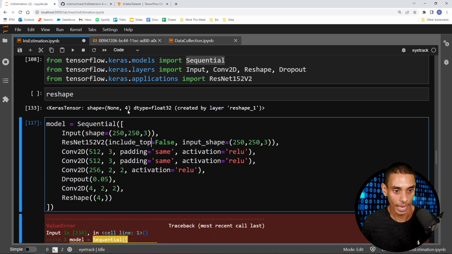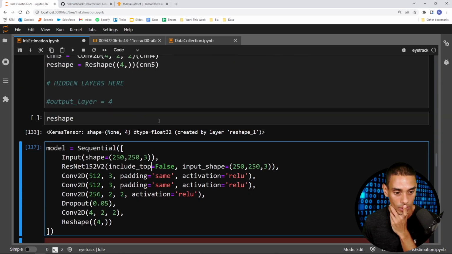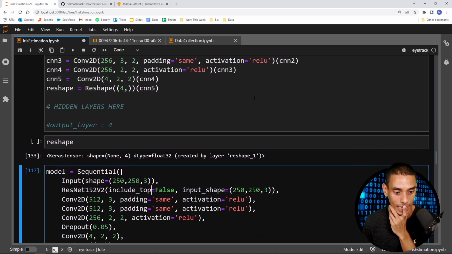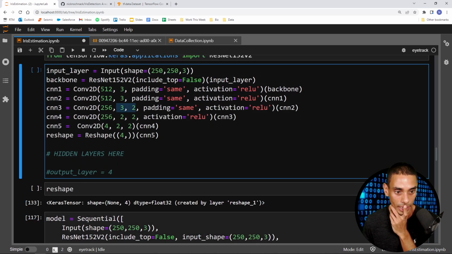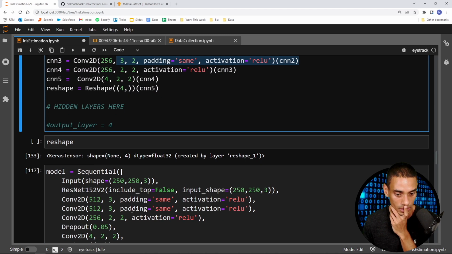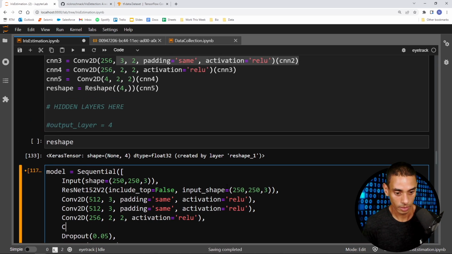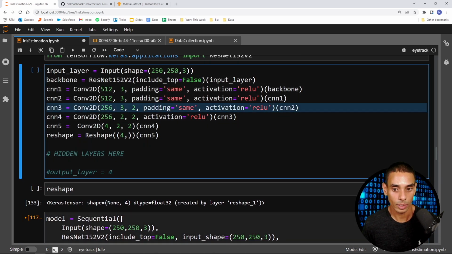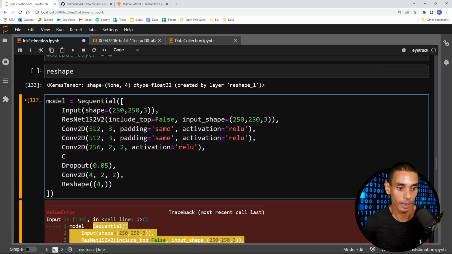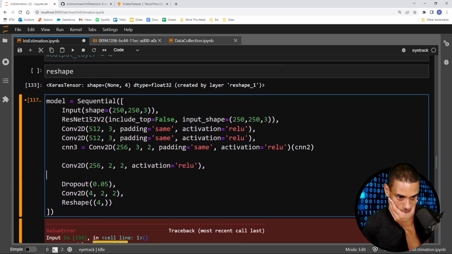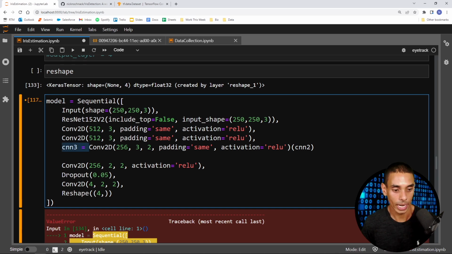Let's go and check what we had originally. Have we gone? I think we went and deleted a layer. So 3, 3, 3. Do we delete a layer here? So 512, 512, 256. I think we need to add one back. Yeah, because we had this one over here. I think we cut one out. My bad. So let's go and add that one back.